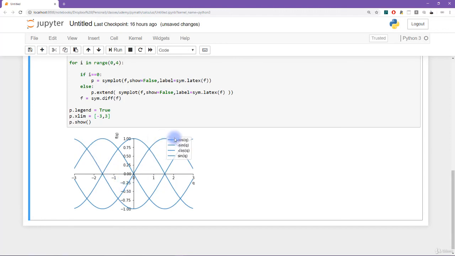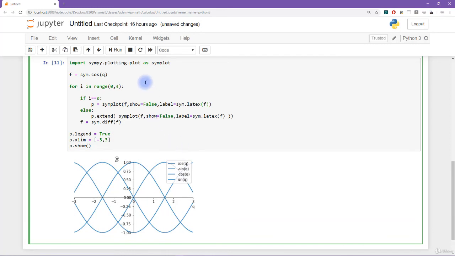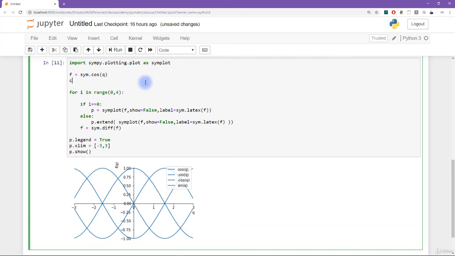Now we need to adjust the colors to make sure that these are actually differentiable from each other. So how should we set the colors? Well, we have 4 different lines, so we need to have 4 different colors. Now, there's a couple of ways that you could set this up. We could come up with some variable like this and say, you know, black, red, blue, green. And then here I can say line color equals colors and then the ith element in colors. So that's going to work.